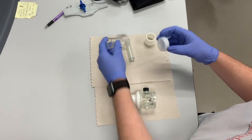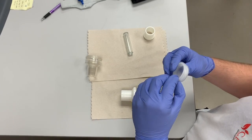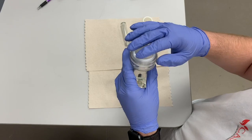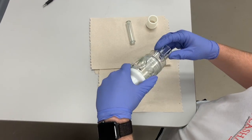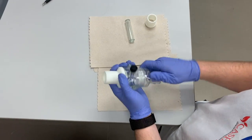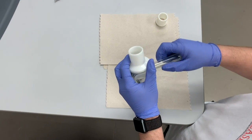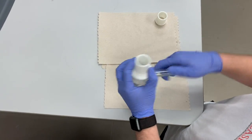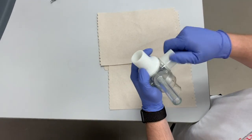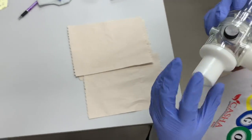And this one will go on the opposite side, in this part. And then it just screws on like that. This valve's for all the spit that comes out. So you screw it on the bottom and screw this part on top. The mouthpiece will go right here, and hold it like this, and tubes will go through the side.